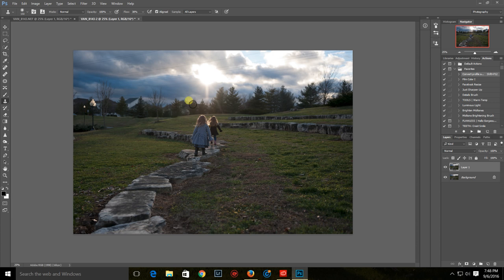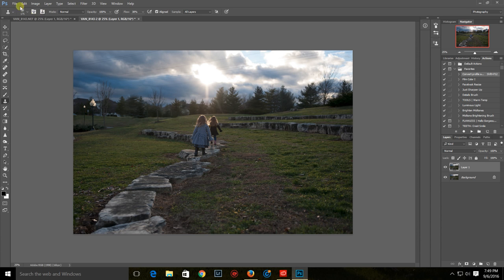So I don't get quite so many kind of blotchy marks or repeating patterns so much. Alright, but mostly I just clone over. And if I start to lose too much texture, which I'm starting to do here, I'll show you.